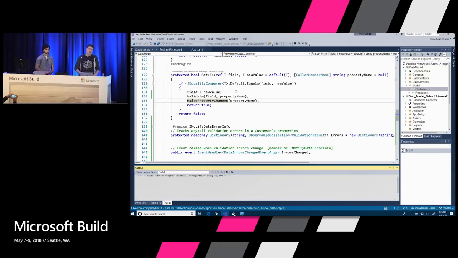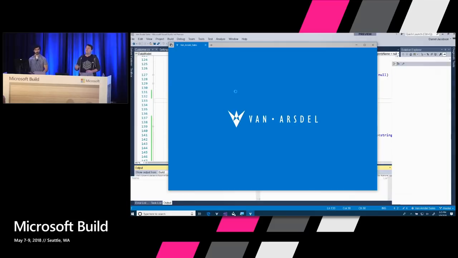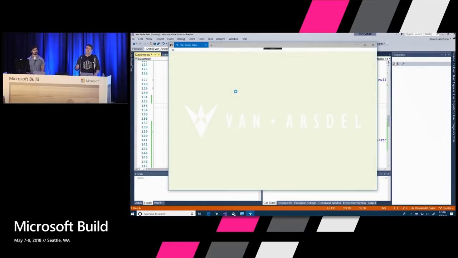So what we're going to see here is I'm going to enter some bad values into the email address field, and we'll see some of the out-of-box UI show up. But the really interesting thing here that you may not have noticed immediately is that all of this code was written in Customer.cs, which is in our data model, which has no UWP dependency whatsoever. So you're going to see these UWP XAML controls listening to code that could have been written ages ago. This is not UWP specific stuff.